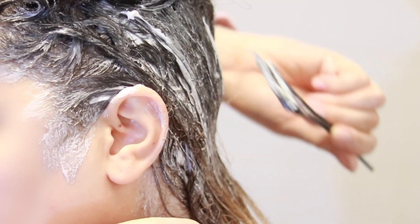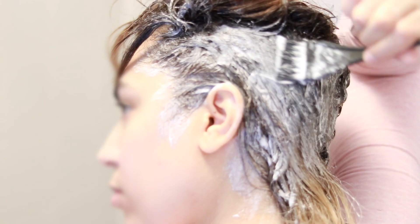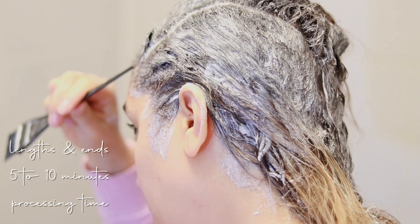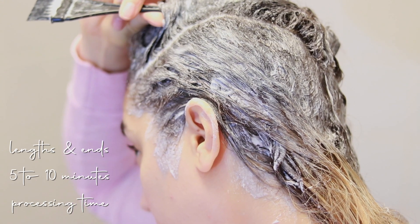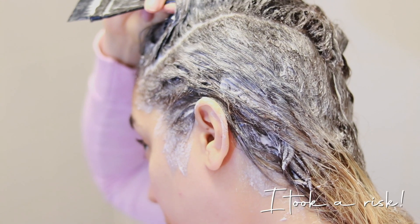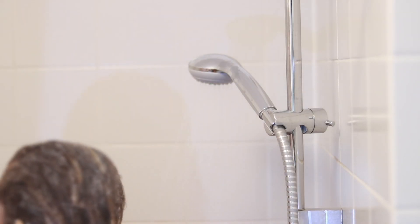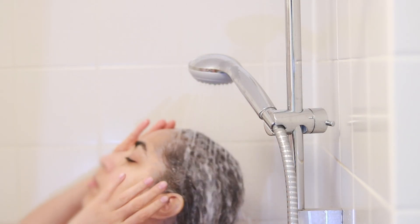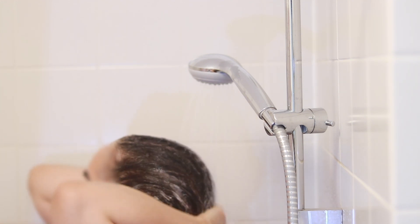Applying to my roots took about 15 minutes, then I waited another 10 minutes, and then I started applying all over the rest of my hair — the lengths and ends — and let that sit for 10 minutes. You're not supposed to apply this on pre-bleached hair, but I used such a low developer and only 10 minutes max, then rinsed everything off. The hair dye turns a little bit purple, but don't be scared — that's just the purple tone counteracting yellow tones.